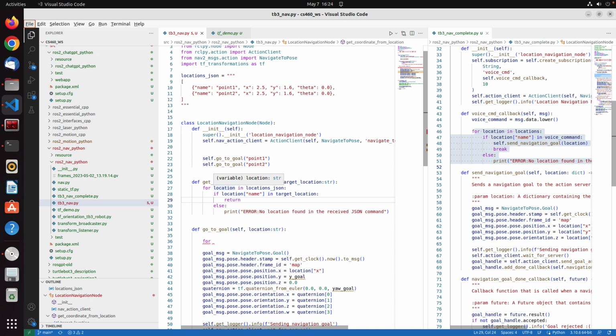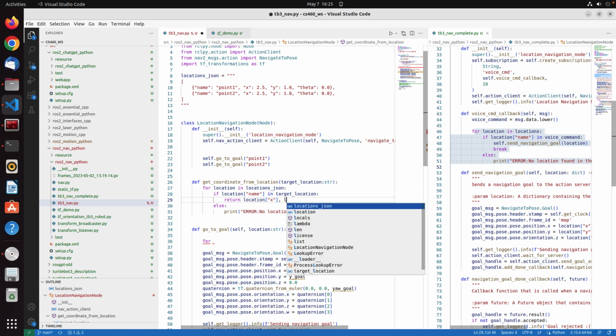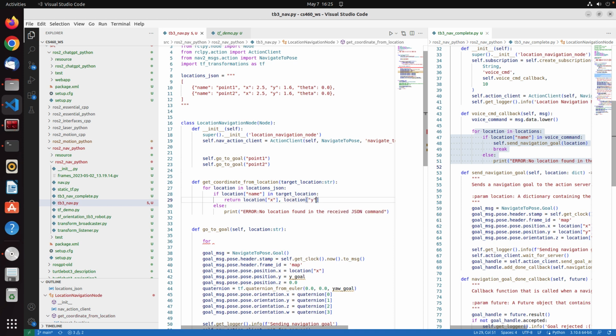location X, location Y, and then location. Are you following? And location what? Theta.